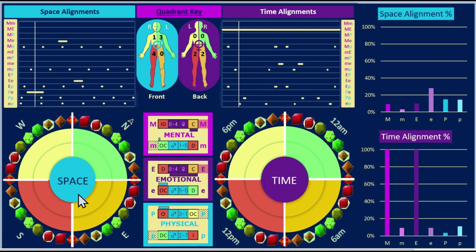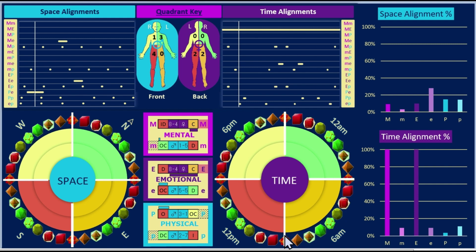The first thing I want you to do is compare the space and time clock and see that they're organized in the same way. Meaning the larger or macro pattern of color is the same on both clocks, and that the smaller or micro pattern of color is also the same on both clocks. All right, we're going to start by discussing the macro pattern first.